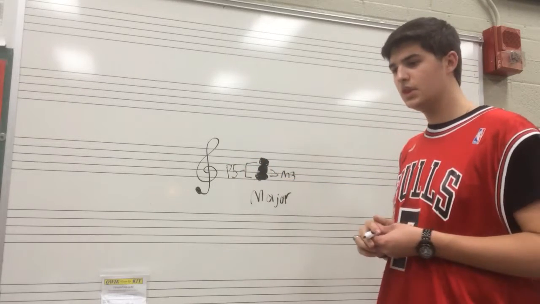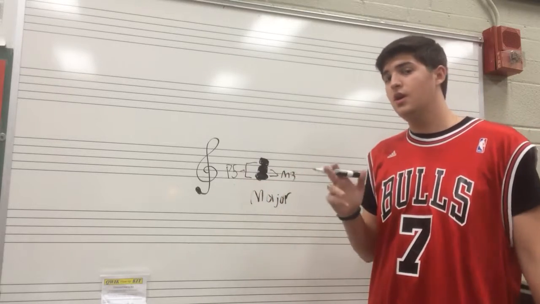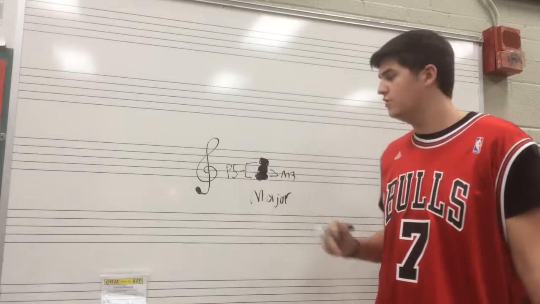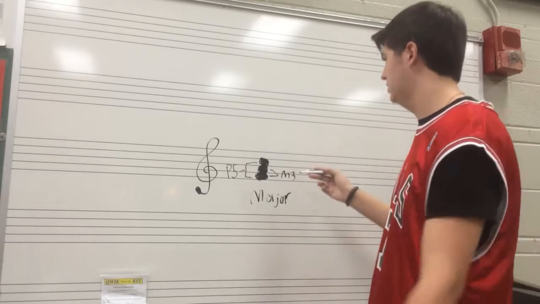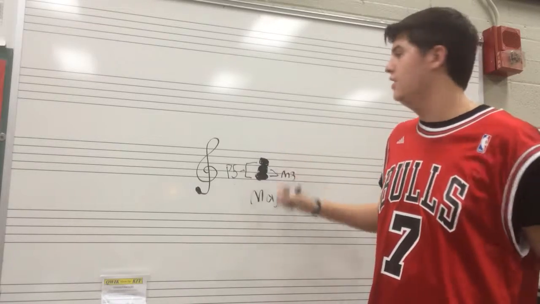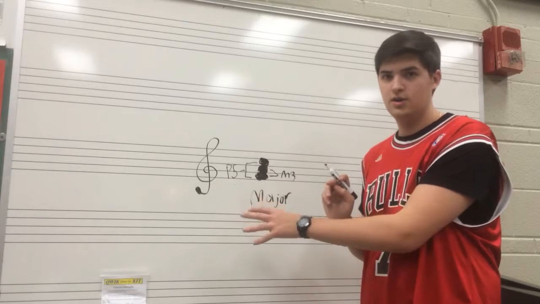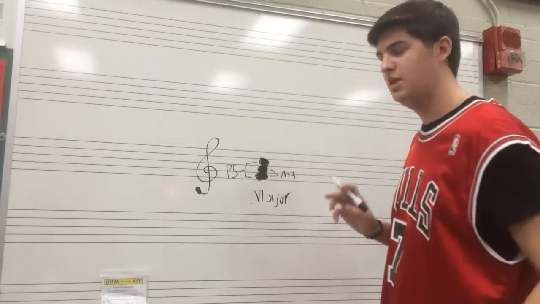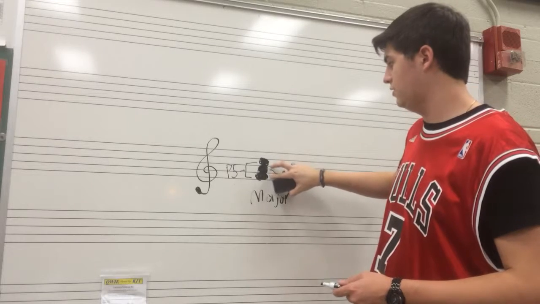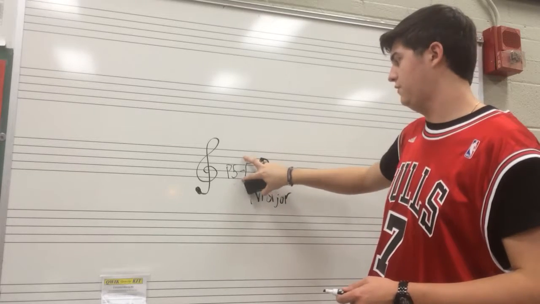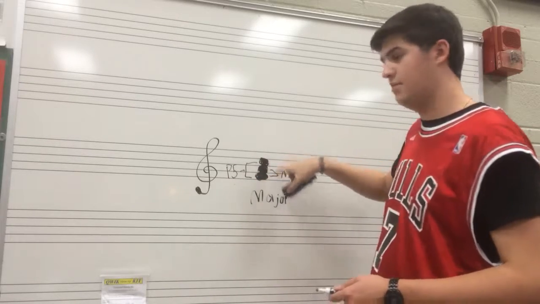And something about perfect fifths, if it's minor, so like, let's say this was a C flat, then it would be a diminished fifth, but then that wouldn't be a major triad. So that's kind of off to the side. I can maybe come back to that later. But so you need a major third between the first two, and then a perfect fifth in total, so between the bottom and the top.